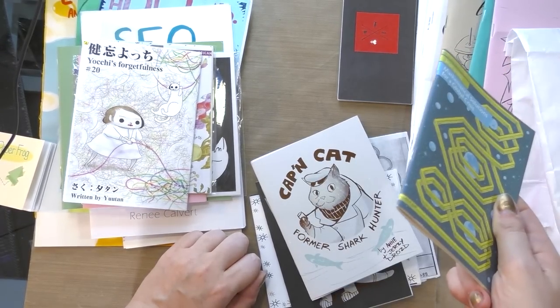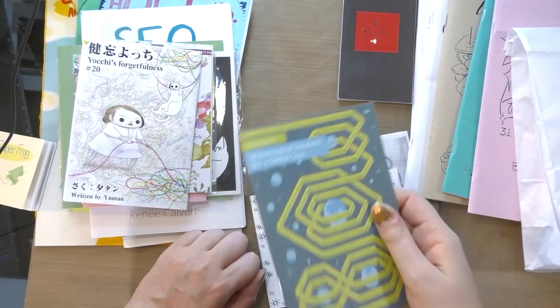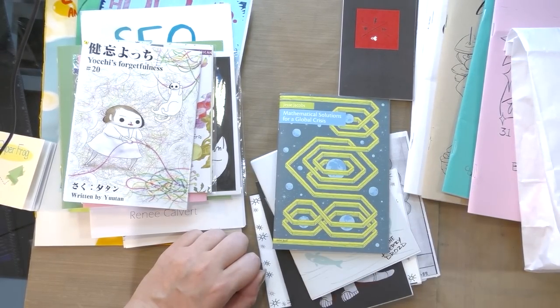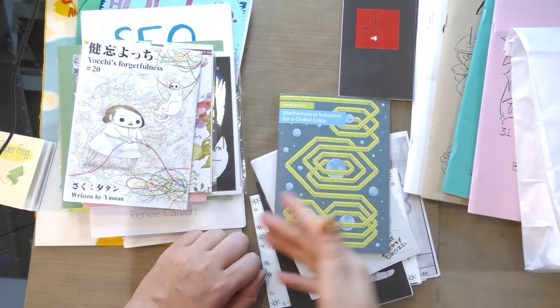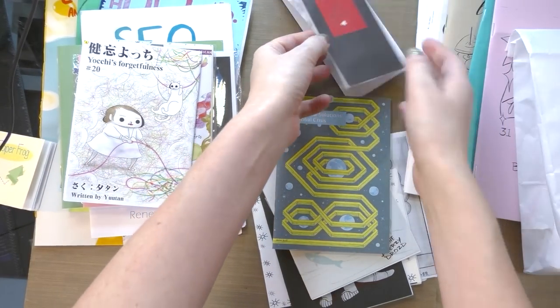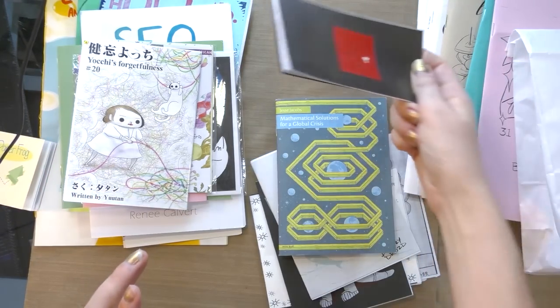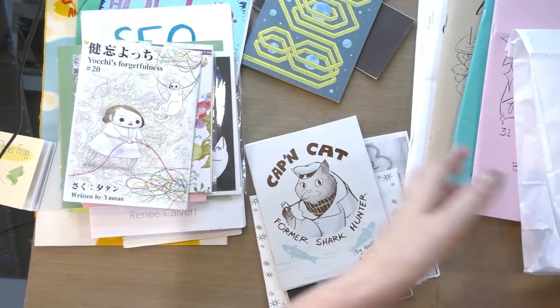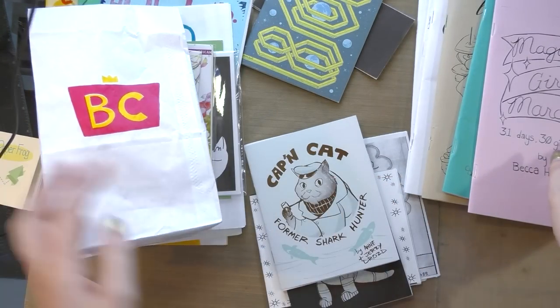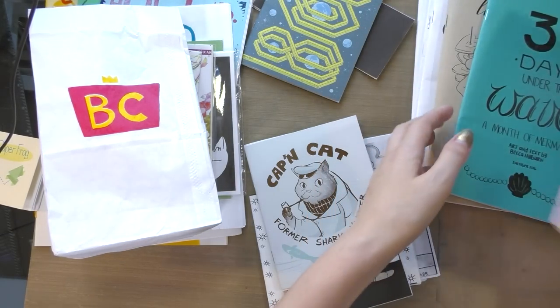I want to open a coffee shop in Luling, and I want to call it Coco's Comics and Coffee. I basically want to do the Japanese ramen cafe kind of thing, where I have just walls of comics for people to read while they enjoy coffee. So one day I'm going to have a huge mini comic and zine library for my customers to enjoy, and maybe one day I'll lead workshops there.